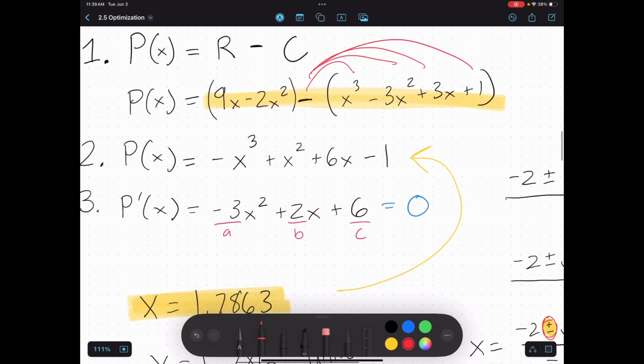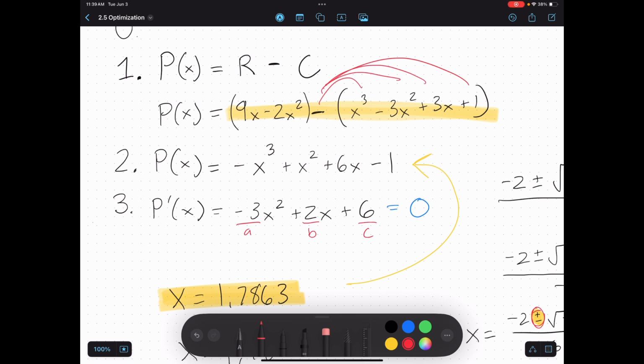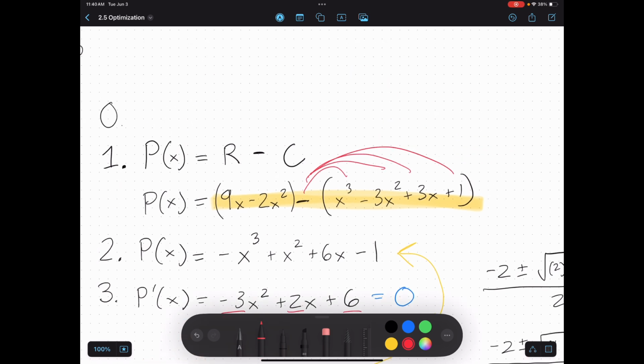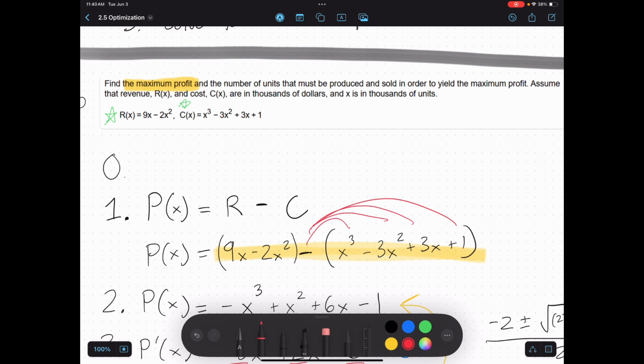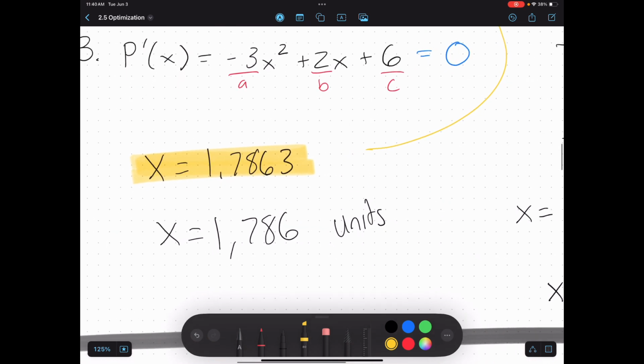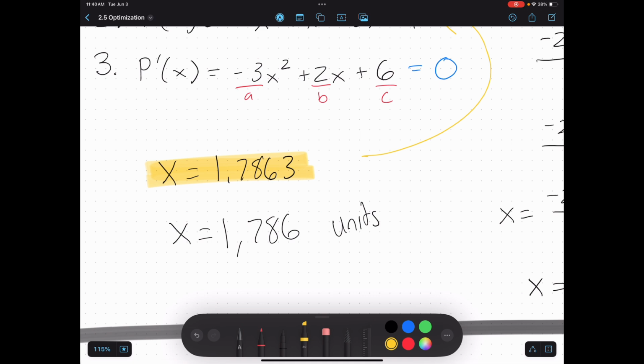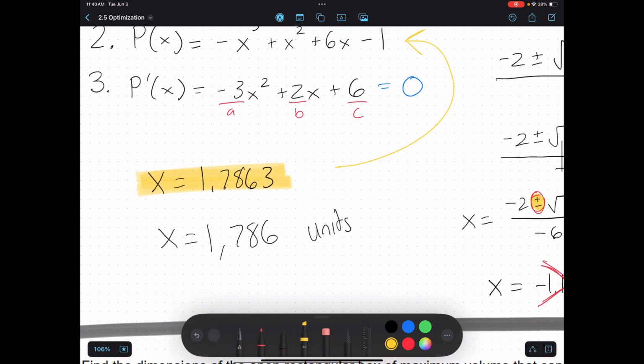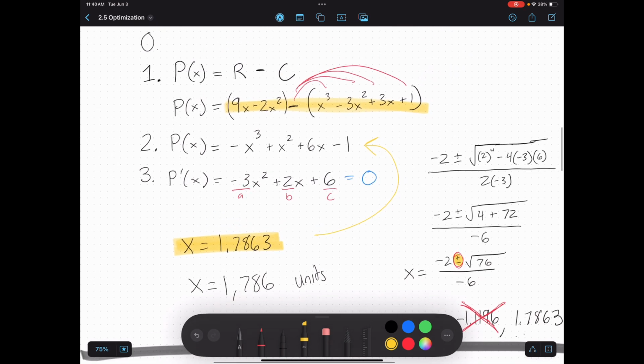If I want to find the maximum profit, what do I do with that? I plug that back into my profit equation. Now, something to be careful of is when we're actually plugging our answer into Pearson, it says round to the nearest whole number. Please remember that both of these terms are in terms of thousands, so thousands of dollars and thousands of units. That means when I plug this value in, I'm actually going to plug it in as 1,786 units. Don't round the 1.7 up to 2. Convert it in terms of thousands first and then round. Same thing with the dollars amount. Okay, but that takes care of number 6. So that one, there wasn't much to step number 2.